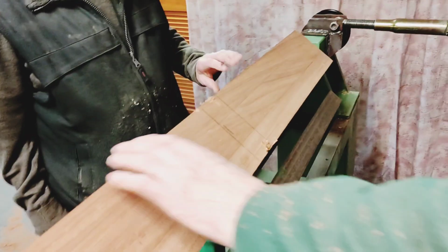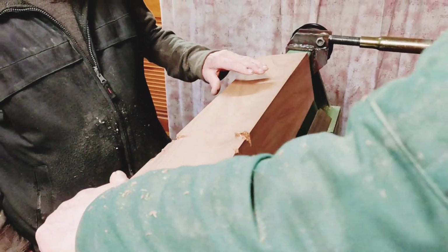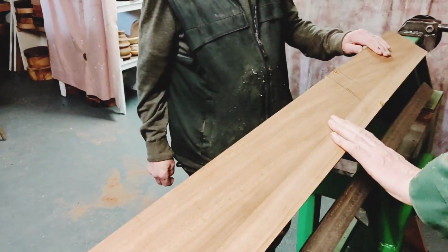Plenty to ascertain where I am. I'm looking all right. I'm a bit deeper here, slightly deeper there, deeper there. And rest. You can see this is quite a turning, folks.